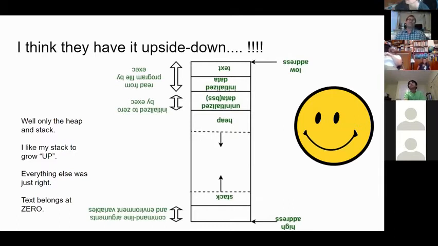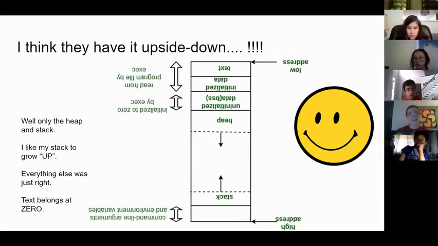Now, can anybody tell me what's going on here? It's an abstract view of order of operations. Anybody else tell me what's going on here? No? Okay. Oh, no. Upside down. It's upside down.